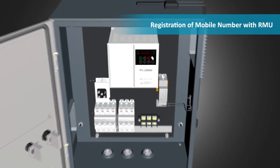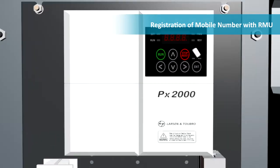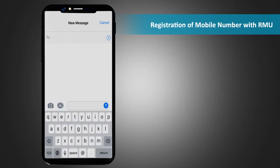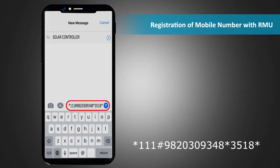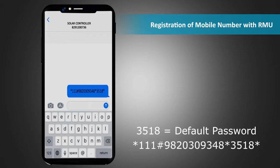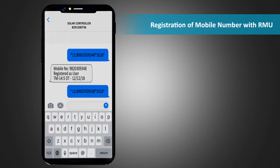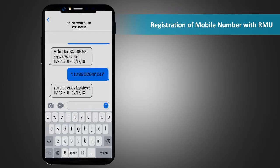Registration of mobile number with remote monitoring unit, that is RMU. To register the master mobile number, send an SMS *111# mobile number of the proposed master *3518* to the remote monitoring unit or the RMU. Here 3518 is the default password. The response SMS will confirm that the number is registered. If you resend the same SMS to the unit, it will respond with an SMS, "You are already registered."